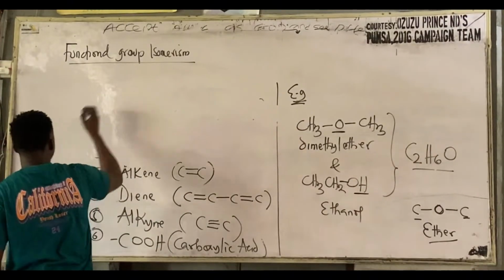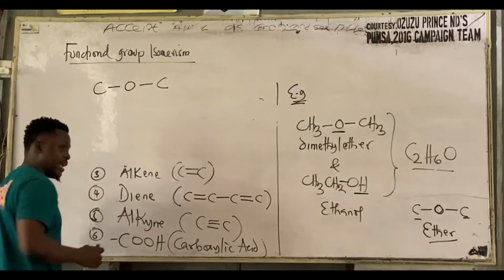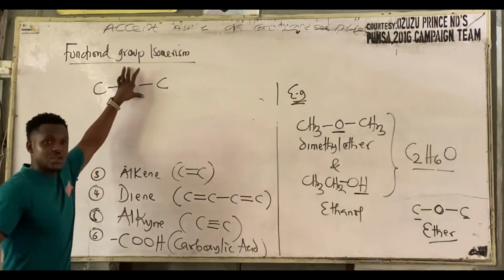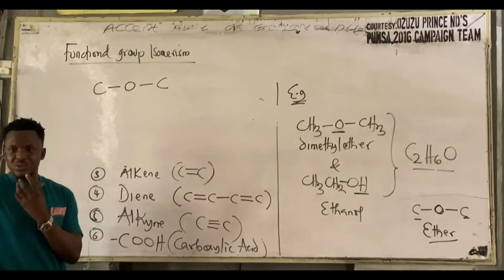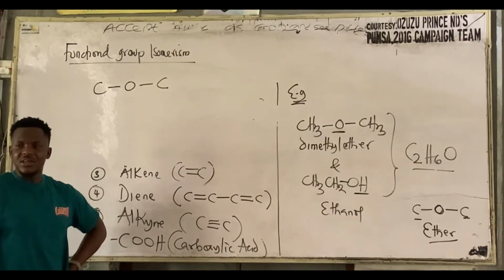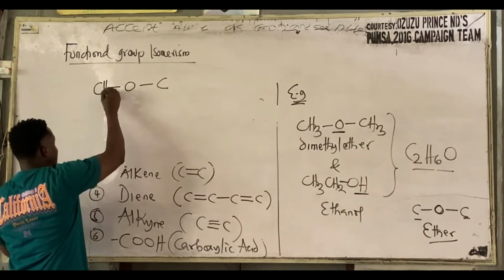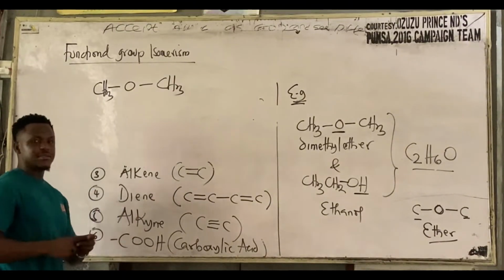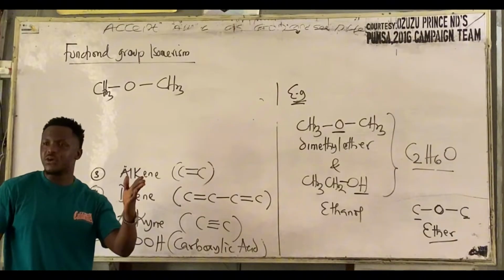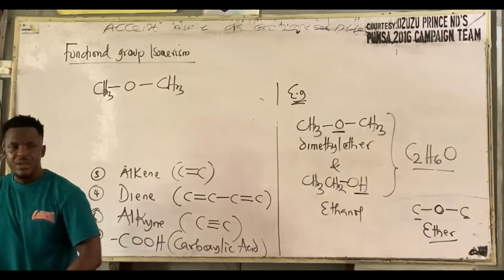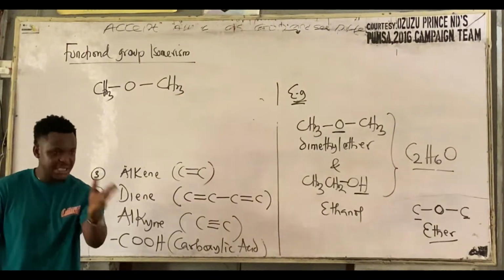Now, like what I'm doing now, this is for me one of the best ways to teach, because I'm giving a short explanation before I start the main rule, just like somebody giving you something to taste and then later giving you the name. So now look at this. If I have something like this, the rule says: name the alkyl group at the left hand side, name the alkyl group at the right hand side. If they are different, arrange them alphabetically, and at the end of the day, put the word ether.